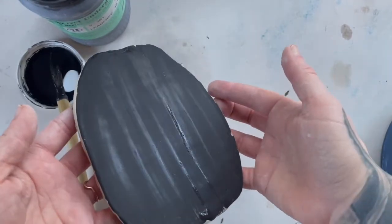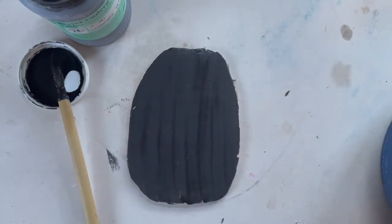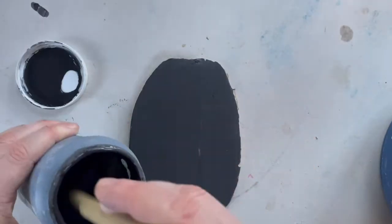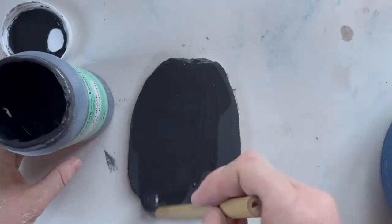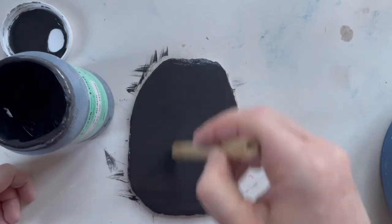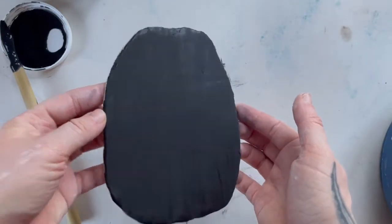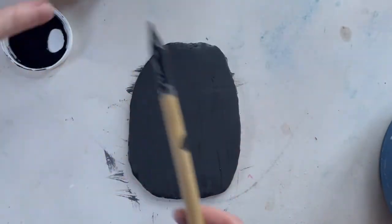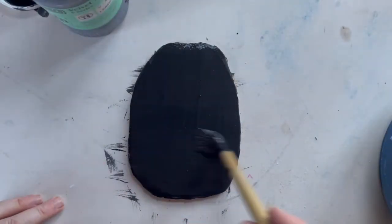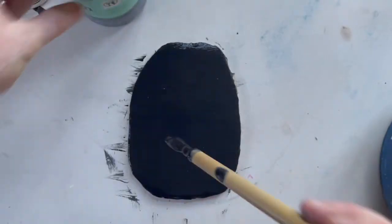We need to let the layers dry in between. You can see there are still some streaks that are wet, so we'll let it dry a little bit longer. Now that it's all the way dry to leather hard, we'll apply the second coat going up and down and side to side so you have an even coat of underglaze. Let it dry — you can see it's super shiny — and now that it's a matte finish you can add your third and final coat, up and down, side to side. Take off the excess and do one final pass just so it's nice and even.